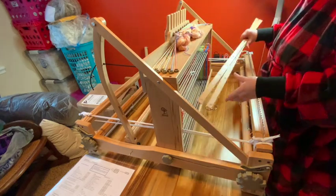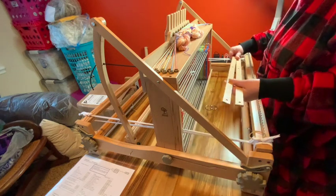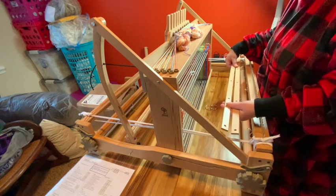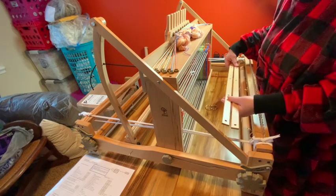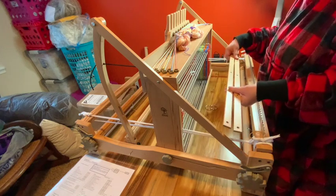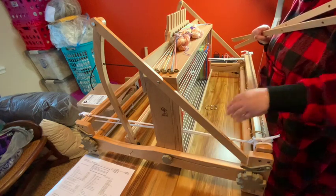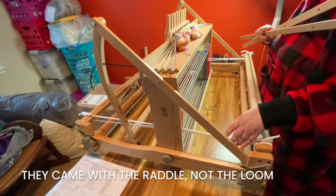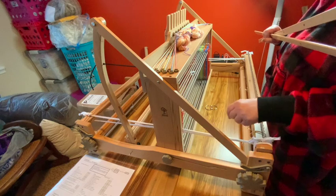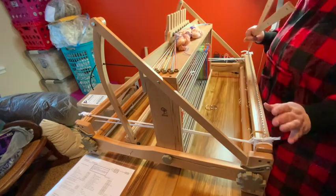These look very familiar. These are the lease sticks. That's L-E-A-S-E. You will hear some people refer to them as leash sticks. It's very confusing, but the technical term is lease sticks, and they're designed to keep my cross in place so that I don't lose the orderliness of my warp. And these are a lovely item that came with the loom. They're called the helping hands, and you'll see as we go along why they're called that. But they are currently tied from the back of the loom all the way to the front of the loom.